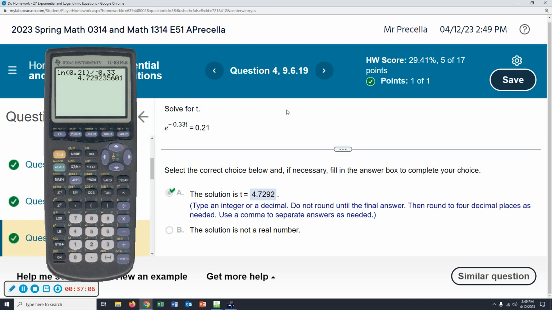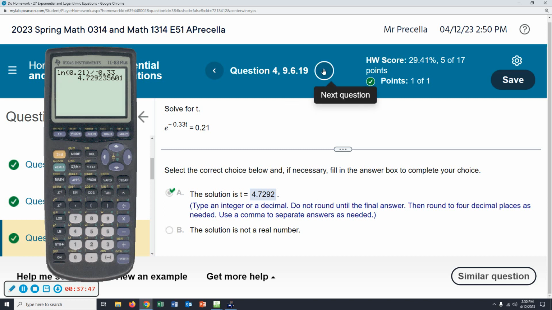So there are 2 methods of solving exponential equations. If you can get a common base on both sides, great. That gives a rational solution for the equation. If you cannot get a common base, or even if you could get a common base, you just don't see how, taking the log of both sides, preferably the natural log of both sides, is an excellent method of solving exponential equations. It's going to give you decimal solutions. Any questions there?